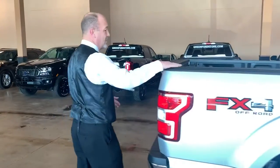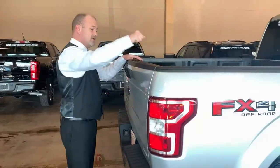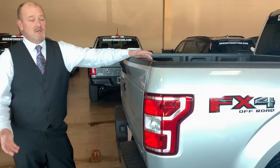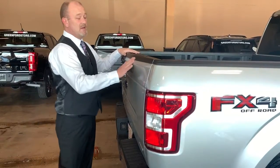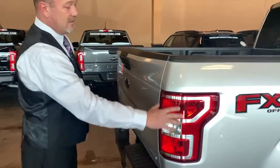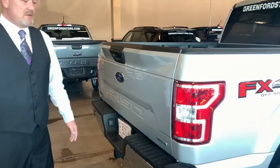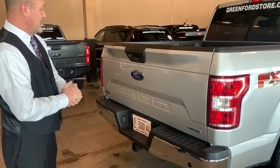As we come along the back, you're going to see the caps up on top. They're good resistant caps, so if you're throwing something like a toolbox across the top and you hit it, you might put a mark in it, but these are replaceable and you don't cause any damage to the truck itself. There are large taillights on the back for rear visibility, so if someone's coming behind you, they're going to see you stopping and using turn signals.